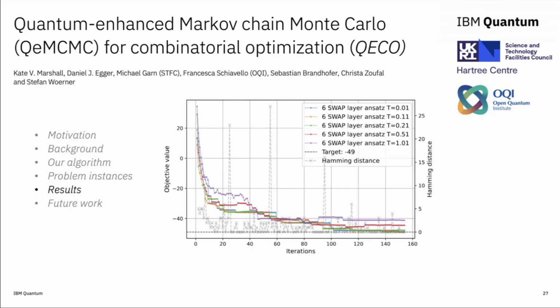When we run it on device, we see that we have 6 different copies of our experiment, all working in parallel at different temperatures. We see the hot and cold chains working together, regularly exchanging information until eventually, in this case, the orange chain, which is the second coldest chain, converges to the target objective or the global optimum first. You can see how many times these lines cross over because they're allowed to exchange information at regular intervals. That's how we see that they're exchanging information and essentially helping each other out.